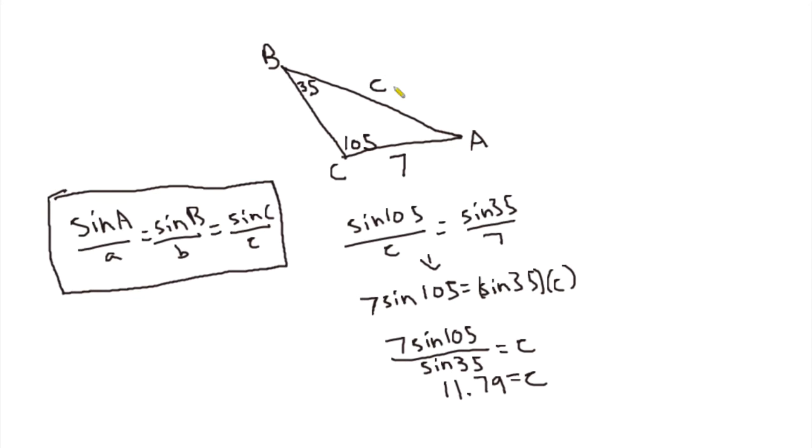So when you get a problem and you see that you have two angles and two sides, and you're trying to solve for one of those four things, one of those four things is a variable, but you're dealing with two angles and two sides, then it's probably going to be a law of sines problem.